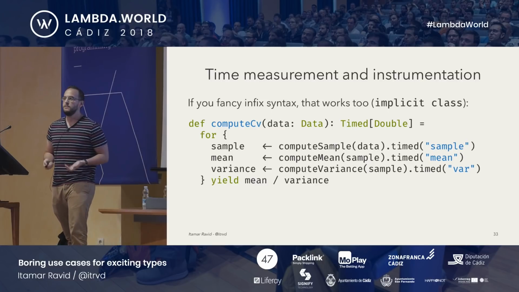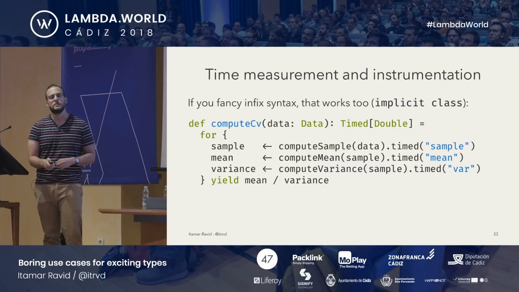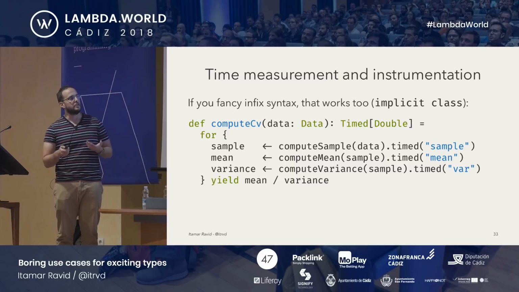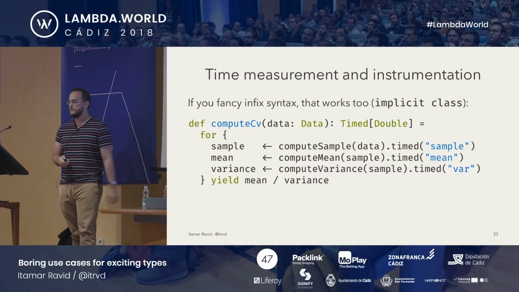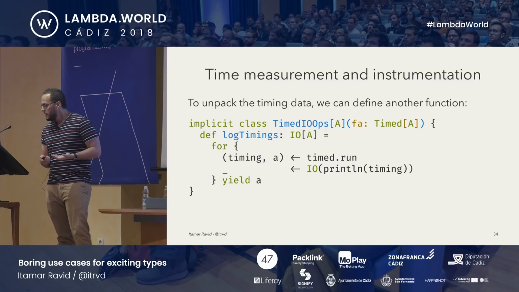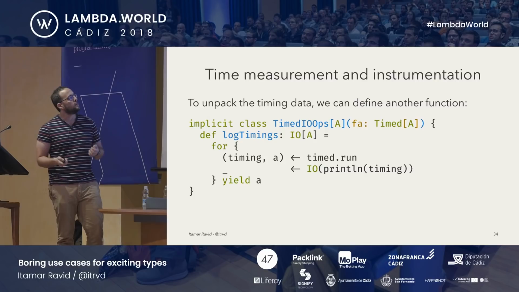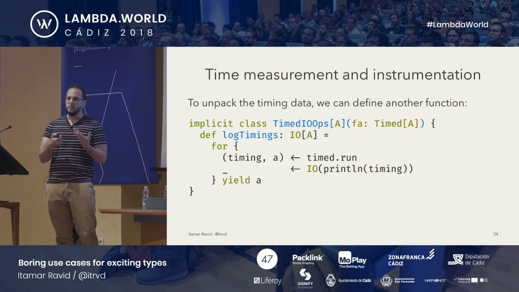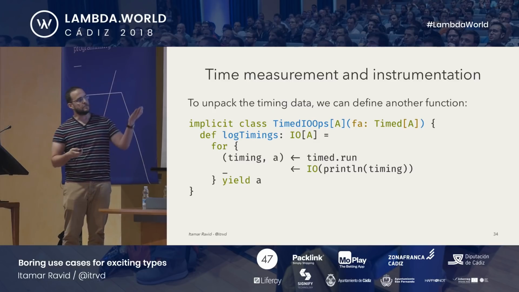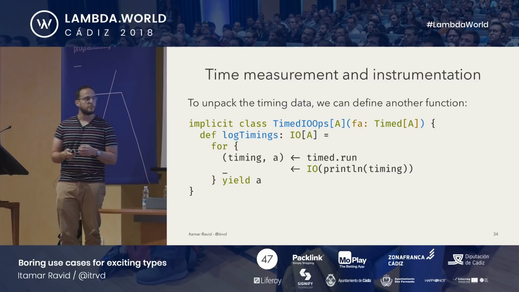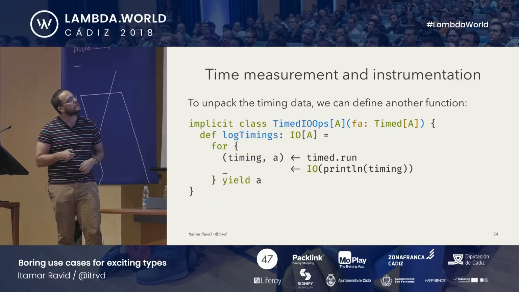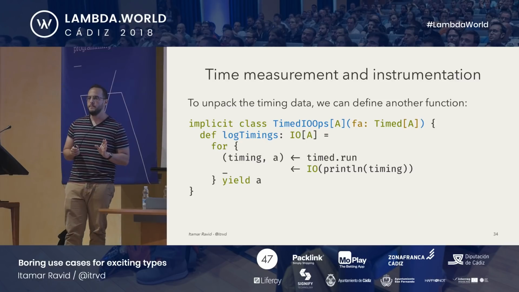And if you're into infix syntax, you can also do this with implicit classes to make this a bit more, I don't know, easy on the eyes. We Scala programmers, we like infix syntax. And to unpack the timing data, we can also define another function that will run the program, extract the timing data, print the timing data using some sort of effectful function or a logging algebra, and then return the original program, just as an IO of A.